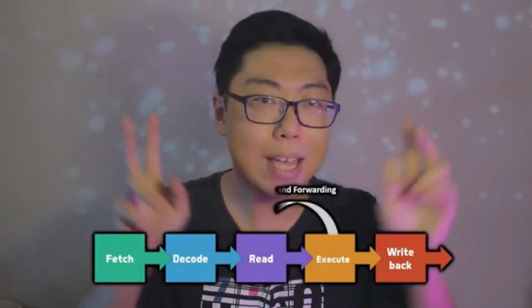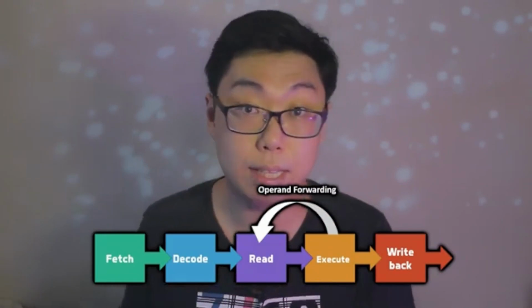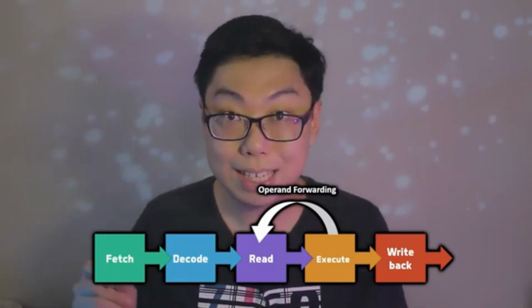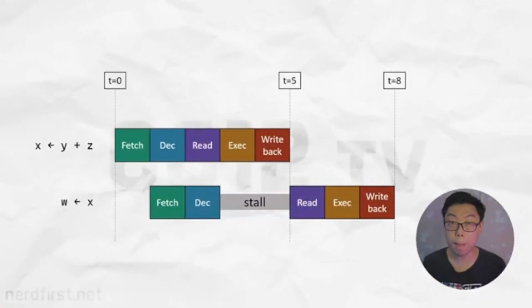Of course, more sophisticated strategies can be employed here. One such solution is operand forwarding. Think of this as a secret passage that connects different pipeline stages together. Information can take that shortcut and jump to a later stage ahead of time. Let's try the same example using the same pipelining model as before, but now imagine there is some means of communication going from the execute stage back to the read stage.